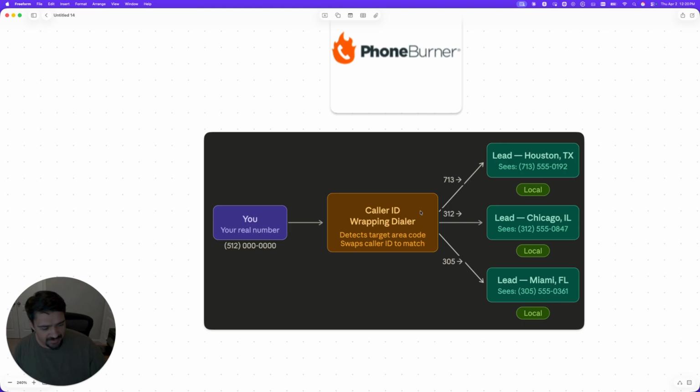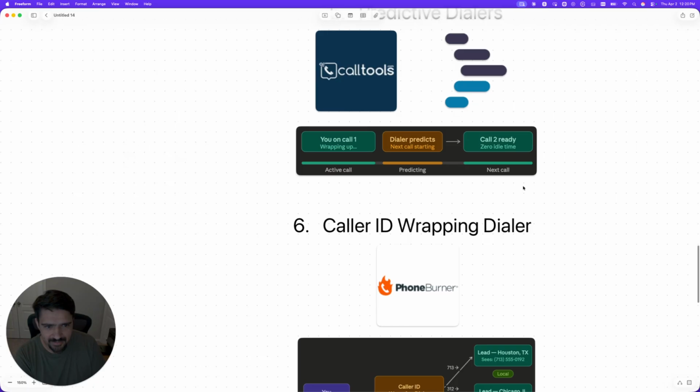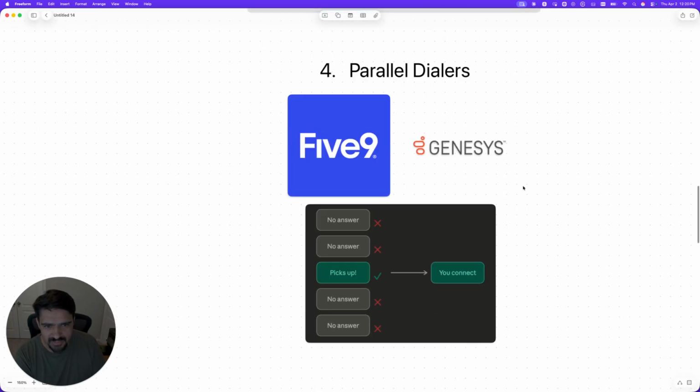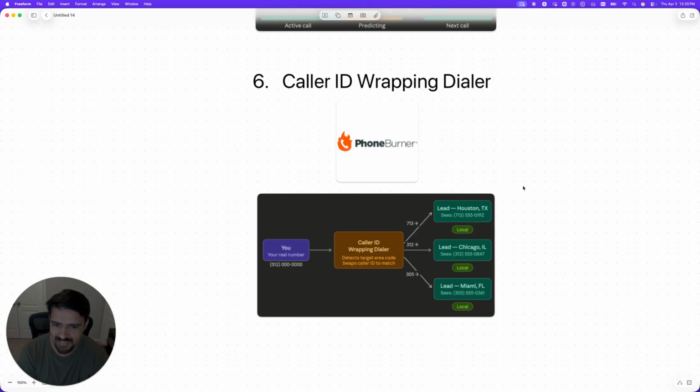And so these work really well for really big teams doing international cold calling campaigns, because it just increases the likelihood that somebody actually answers the phone. And I think there are some systems that marry one or more of these different types of dialers together, but these are just the ones that I have experience with.